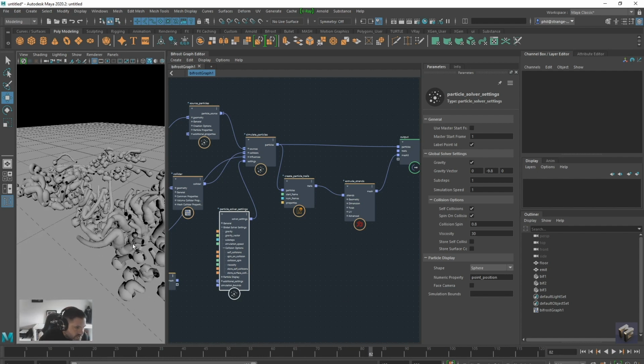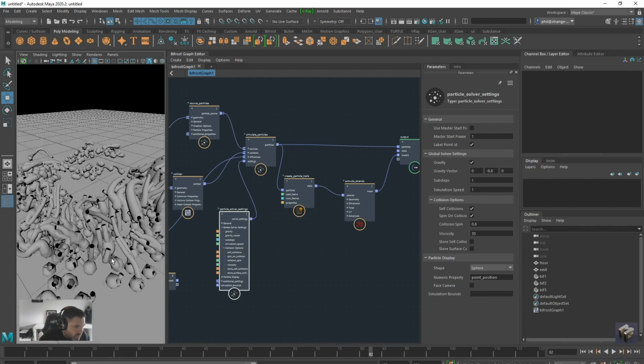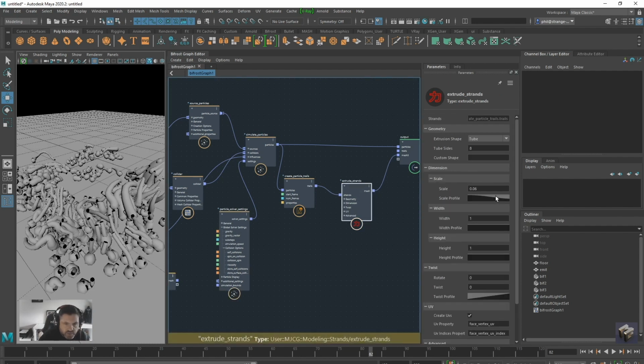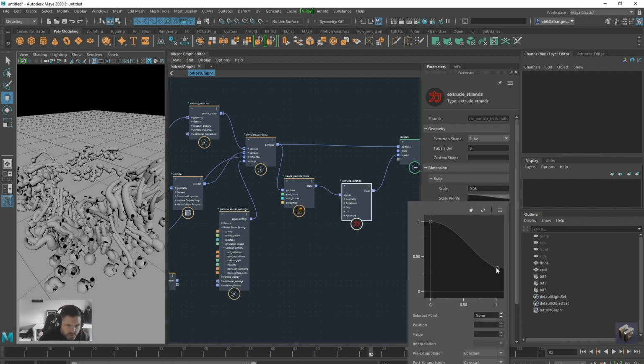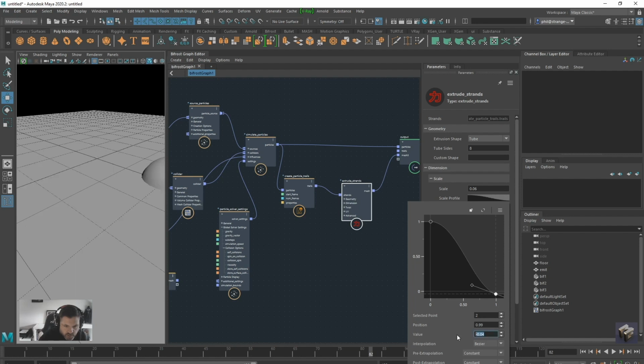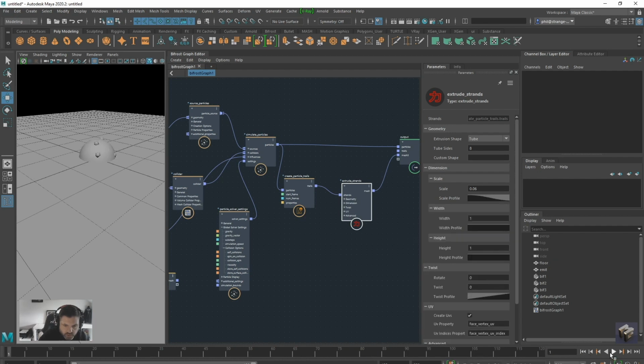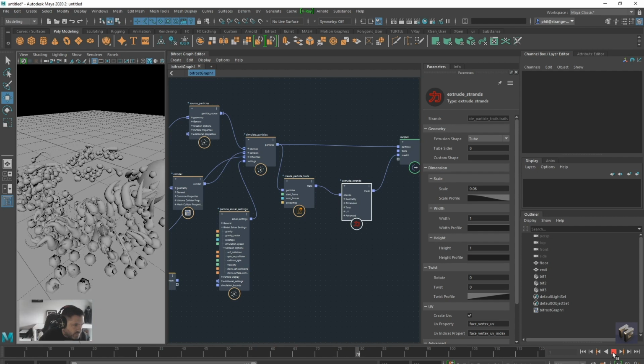Right, so we've got these, you can see like the hollow points in the tails at the moment, so we're just going to the strands, and we will actually bring that down to a value of 0. Put that at a position of 0. Oh, no, not position of 0. I want to talk about position of 1. Let's rewind and play. So I don't want to see those hollow bits on the end anymore.